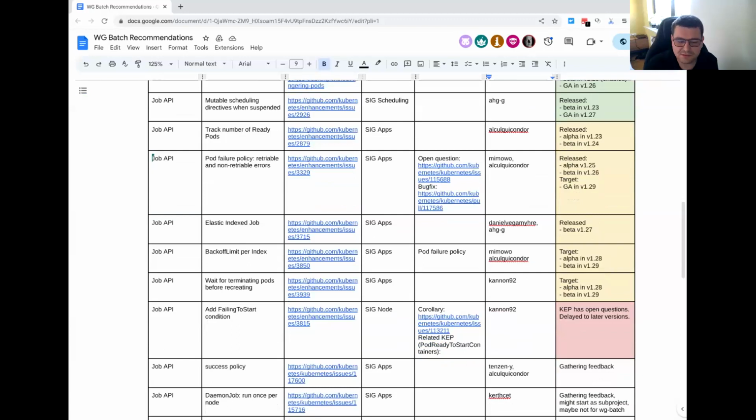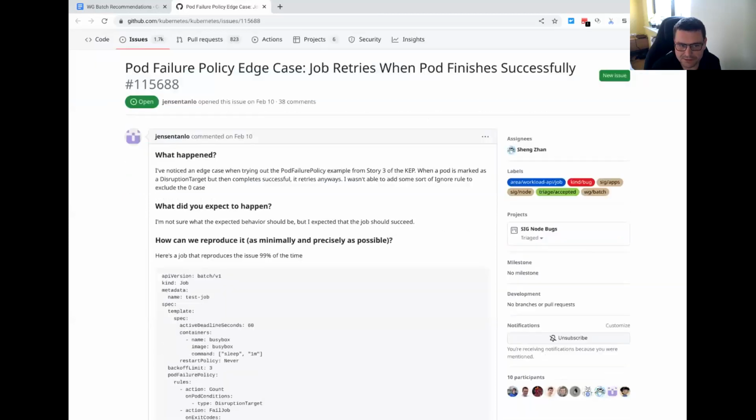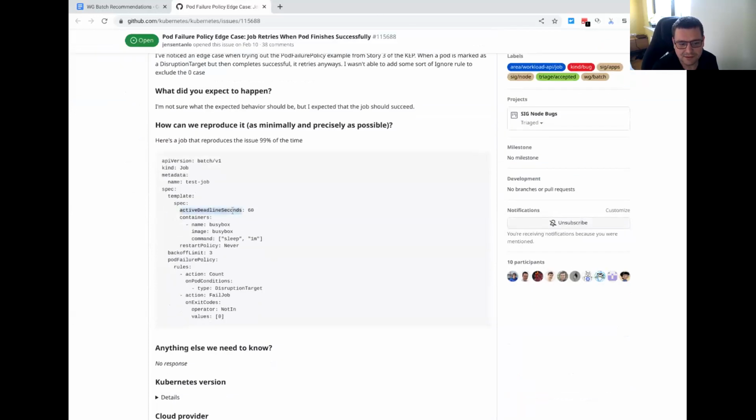Maybe not a question to Aldo, but a comment on the pod failure policy, the open question. The first one, so we got a little bit of a complication. There is an issue that pod failure policy cannot match pods that have containers which completed with exit code 0. And the scenario is that the pod completes due to exceeding the active deadline seconds specified and completes with 0, but we cannot match it.